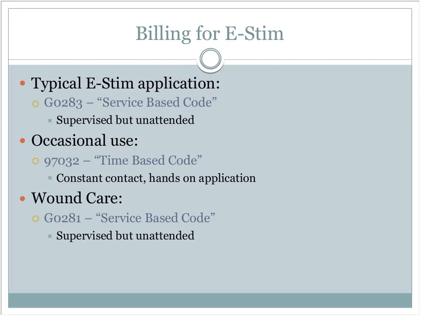I would stress billing the manual therapy for that. It's just reimbursed at a better rate. It also better describes the fact that you were hands-on with that person. In that instance, the eStim is like using a TheraBand. It's just a piece of equipment that helps you achieve what you want to achieve, okay? And there is also a wound care code, and there are slight differences there. I'm not going into a whole lot of the wound care, but we have to be in a stage 3 or 4 wound, and again, it's a supervised, unattended, and service-based code.